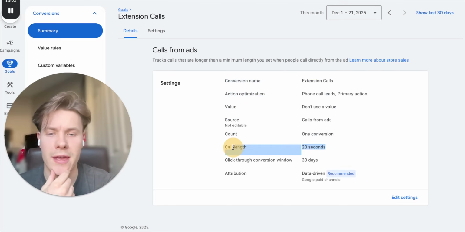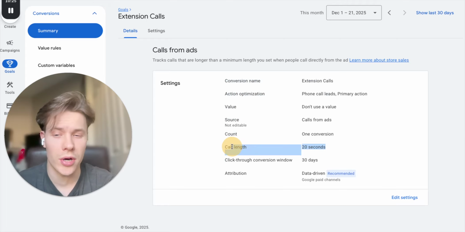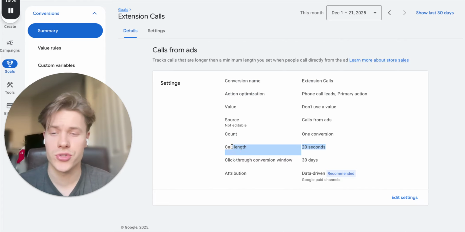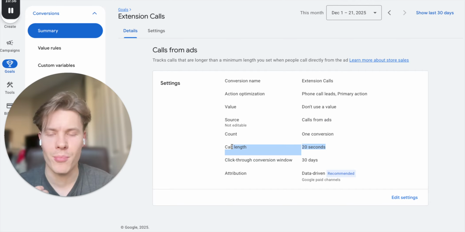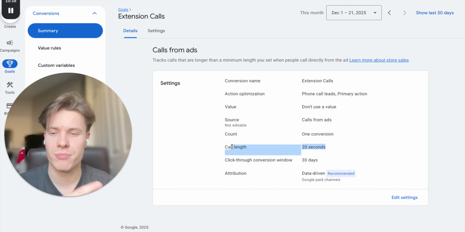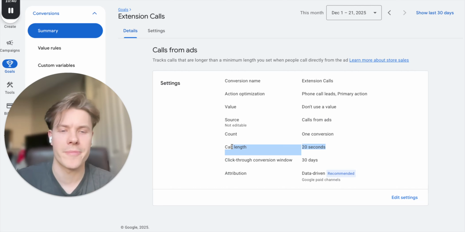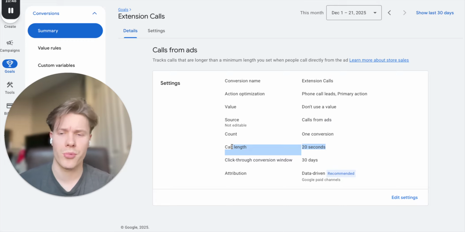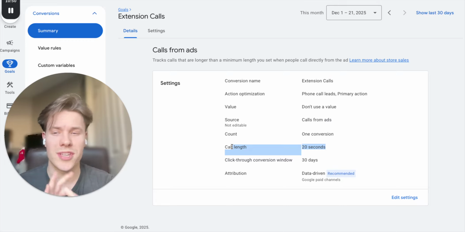I would say 20 seconds doesn't mean a quality phone call. Think about it. You're a business owner, and of the 5 leads that called you today, the call dropped after 20 seconds. Did it probably result in a conversion or a booked job? Probably not. It's probably a wrong number, confused, or just wasn't a good fit, right? Though if all of your calls today went over a minute or 2 minutes long, they were probably pretty good calls. They were probably at least decent, relevant, or maybe they did book an appointment. That's what you should be bidding towards and optimizing for.